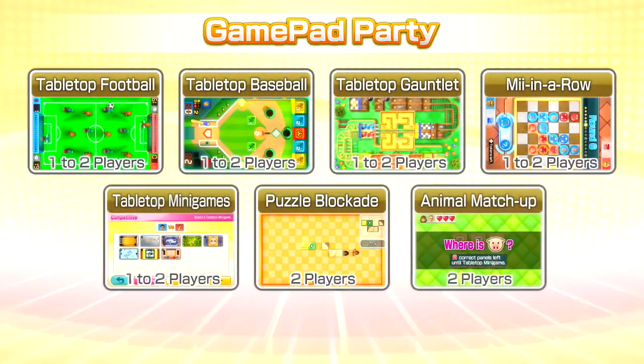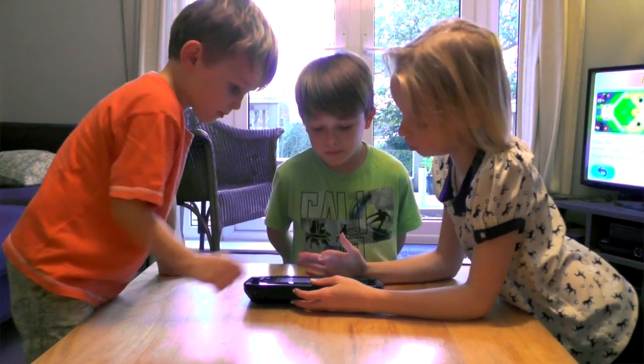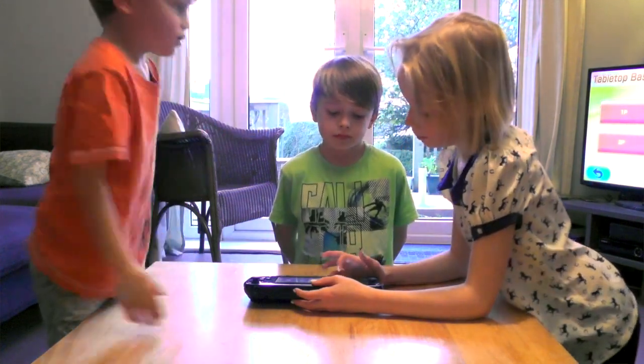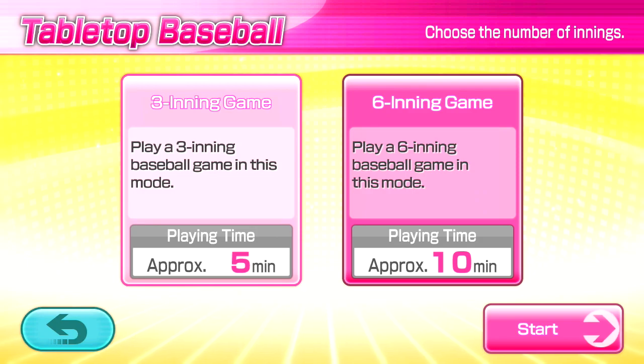In the gamepad party grouping of games, it's usually just two-player top-down. You have two of you gather around the gamepad controller, pick a game, and then challenge each other in a head-to-head battle. We found a gamepad baseball game — really good, simple, fun. What starts off looking almost a bit too simplistic, with one player controlling the batter and one controlling the pitcher, you soon realise there's a lot more here than meets the eye.